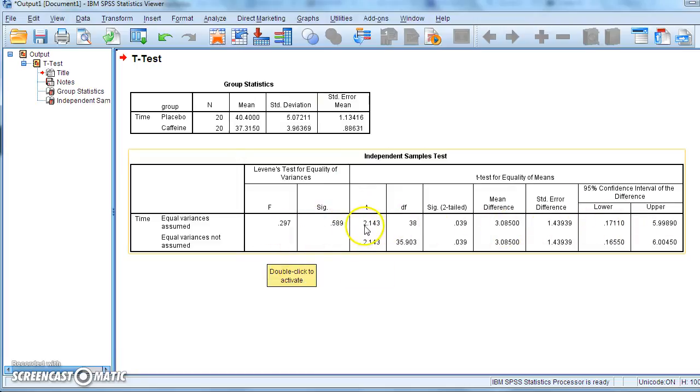So we can see that we've got a t-value of 2.1, 38 degrees of freedom, that's simply the number of participants minus 2. And here we've got a significant difference, 0.039. It's less than 0.05. So it's legitimate to say that yeah, the caffeine group do seem to be performing a task more quickly than the placebo group, and that difference is significant at the p less than 0.05 level. If you go back to the website, it does show you how to report those statistics in terms of writing them out to APA standard.